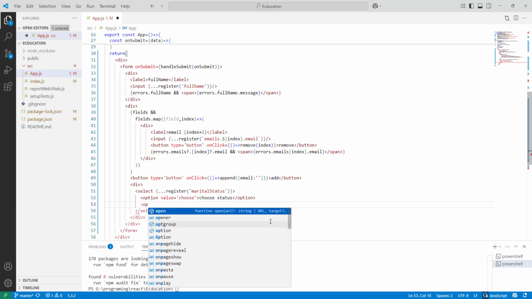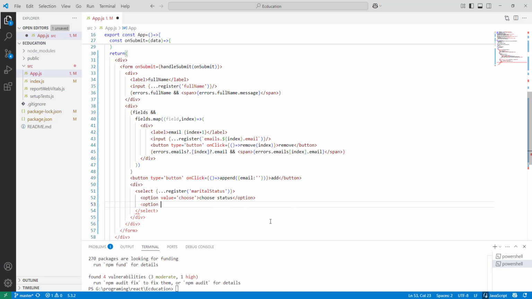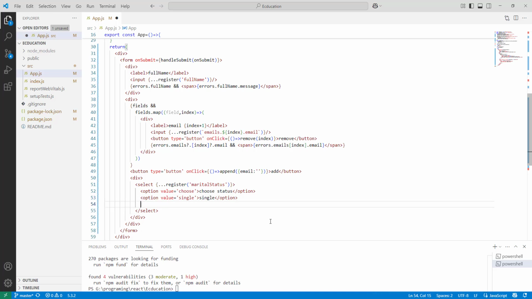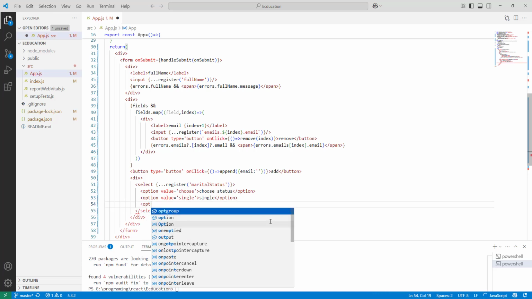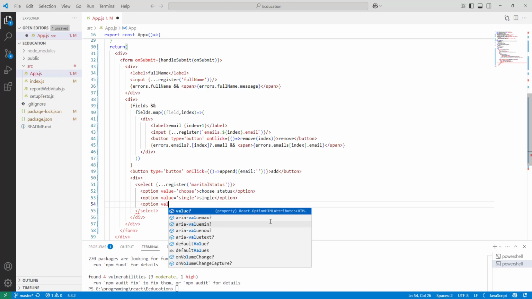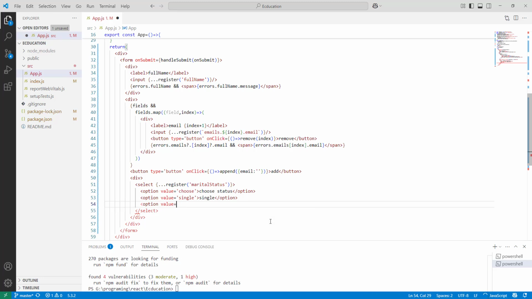Option, another option is value single. You can write here single. Option, value married.